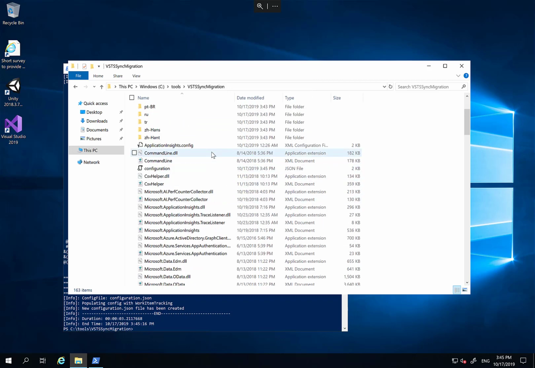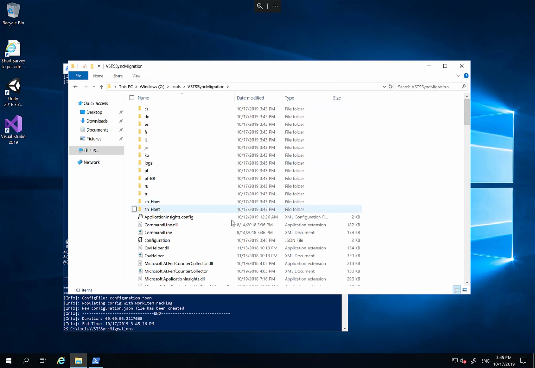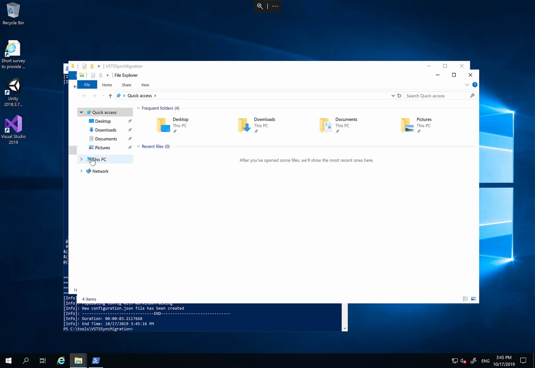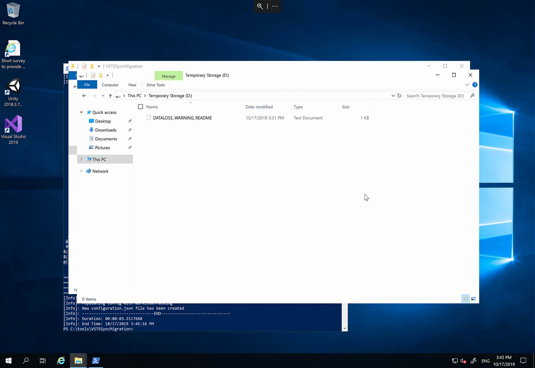So if I go up here, I might need to refresh. Configuration here. So let's open a new folder and pop that just onto the temporary storage. There we go. View file and extensions. There we go. So we have our JSON file there.